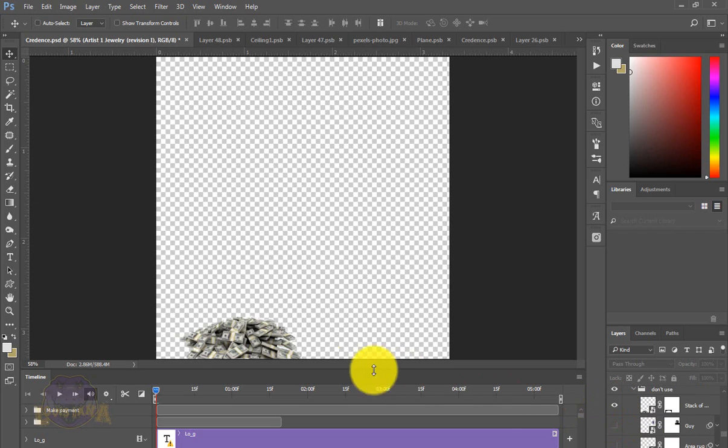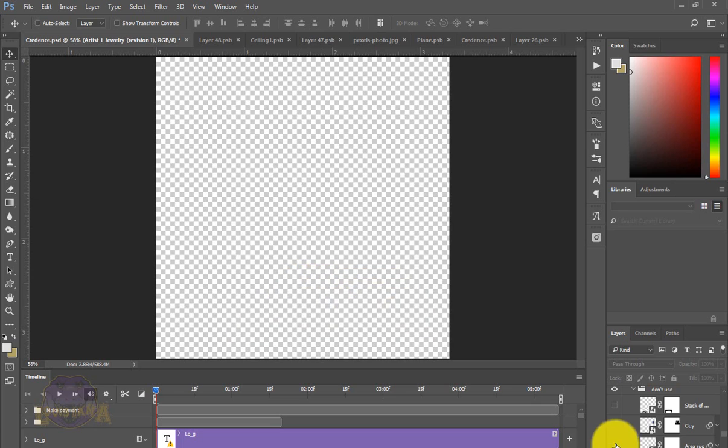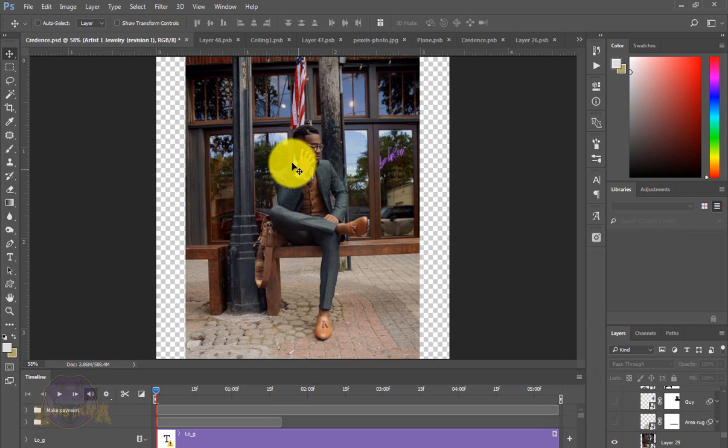So one was like a little cash pile, and then there was a guy that I used. I was going to use him in the background. I didn't really know how I was going to use that. I also had an area rug, which this idea kind of stuck. I didn't like the rug though. I did use an area rug, but not that one. And then I had this guy. I was gonna use him some type of way.